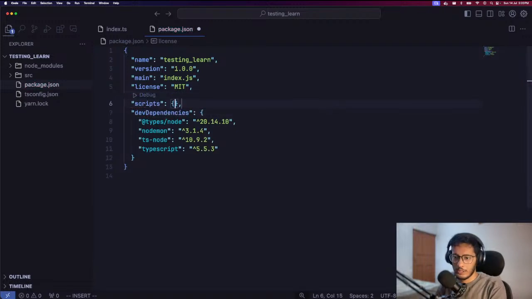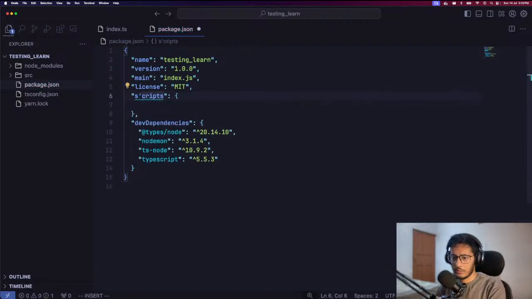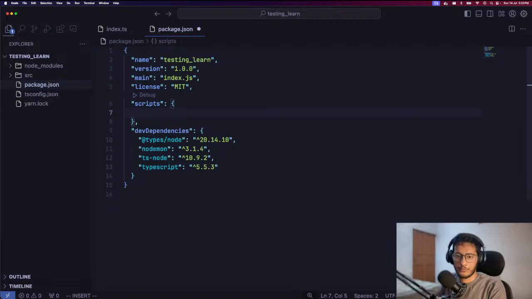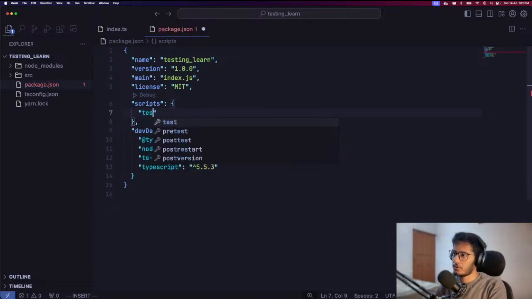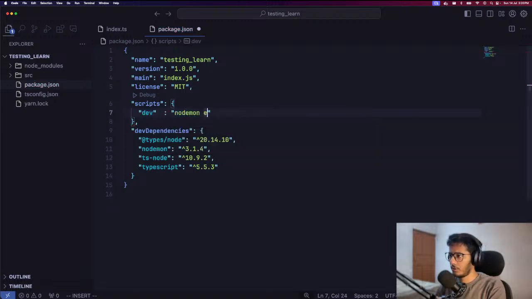So we can say what we are doing today. We are doing testing. So how to do testing in React.js and Node.js and TypeScript. How to test your application, that's the idea. So we'll run a dev script which will run your script with nodemon exec. I think this is how you do it. Here nodemon src/index.ts, right? And I like to do one more thing.